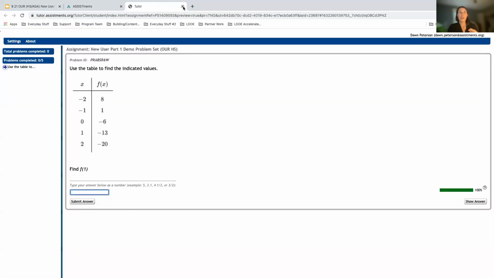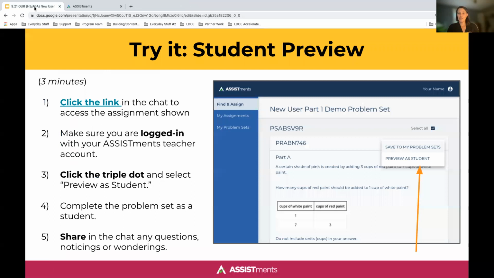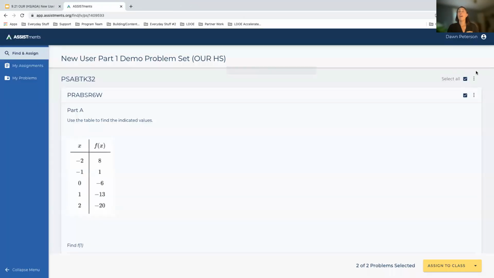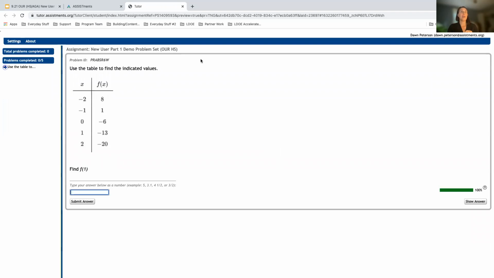Just to do that one more time. So click the link that Carrie's sharing in the chat. As long as you're logged in, click on the triple dot and preview problem set as student. And that'll bring you right into the student experience.